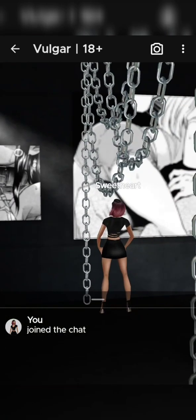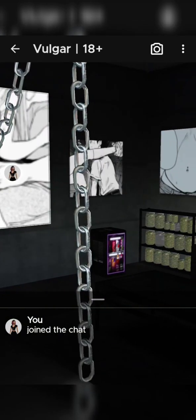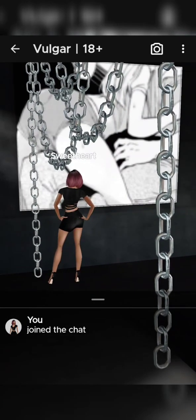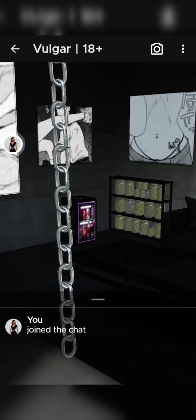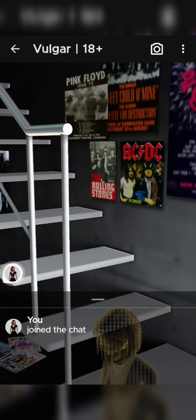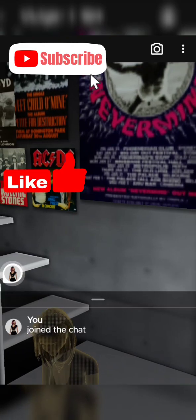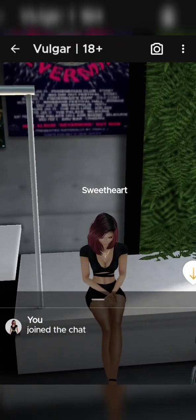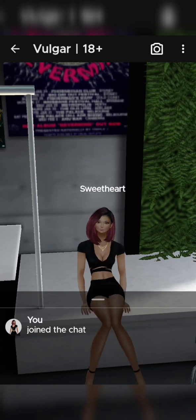Definitely get their tablets, computers, or phones and make sure stuff like this isn't on there. A lot of those AP rooms that I showed in the first video — they call them 'safe havens,' and it's anything but that. Definitely try to be aware for your kids' sake. Thanks.